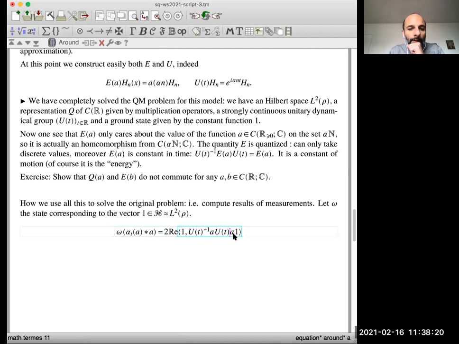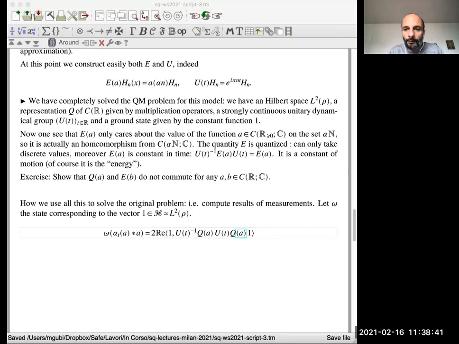So this is the ground state, it's 1. And then you apply A, and then you apply this other thing, or in the other direction. Now I could have made a mistake anyway. So actually, let me use my correct notation. I use a representation which I called Q. So actually I should write it in this way. Let me just correct what I was writing.